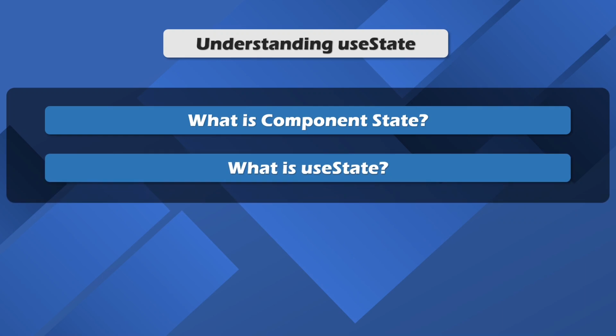Now, what is useState? useState is a React hook that lets you add state to functional components. State in a React component refers to data that can change over time, typically due to user interaction or other factors like server responses, as we discussed. This state determines how a component renders and behaves. When we call useState, we are essentially telling React, hey, I want to maintain this particular piece of information over time, and if it changes, please re-render the component with the new information. To see this in action, we will look at a code example now.